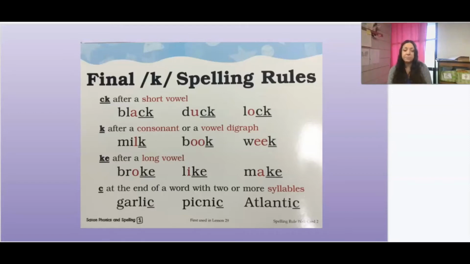Make. And then this is one you don't see as often: to make the K sound at the end, you're going to add a C at the end of a word with two or more syllables, like garlic, picnic, Atlantic, okay? But that's not as common as some of the other ones that we're going to see.